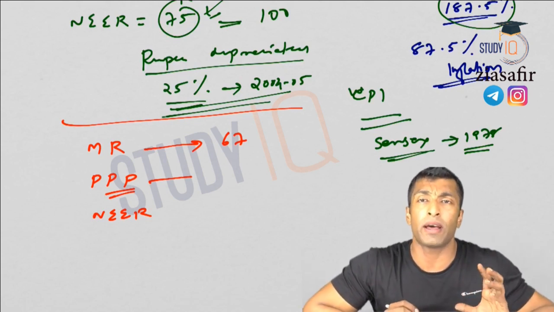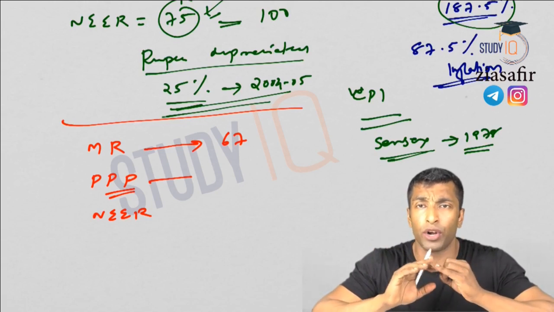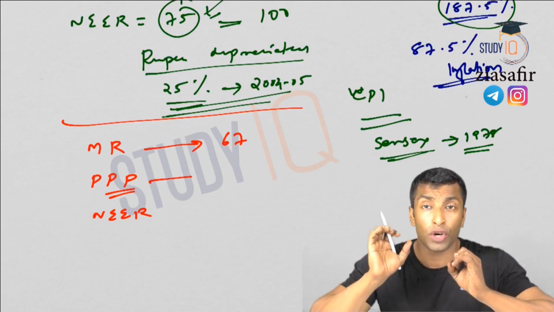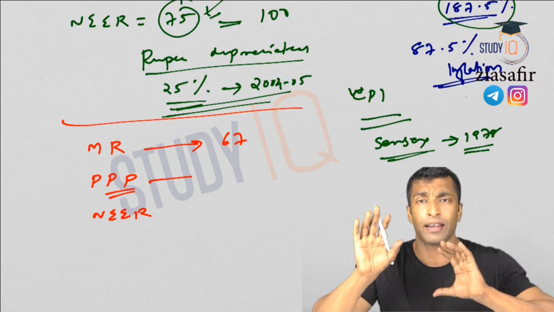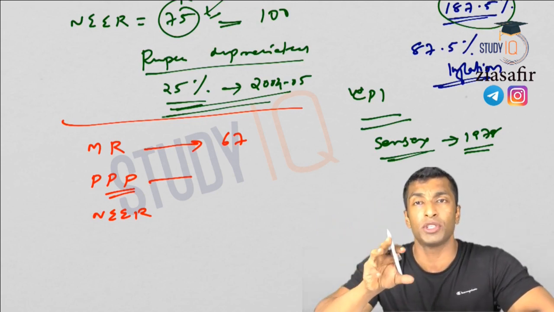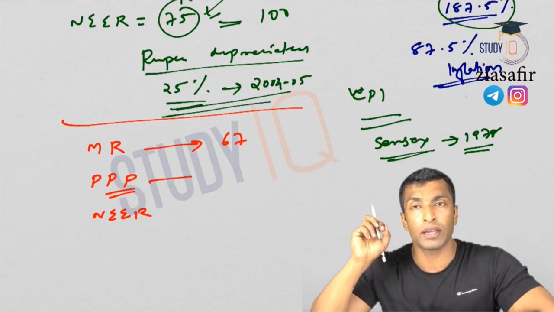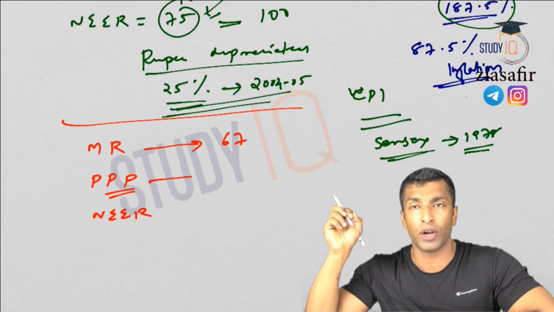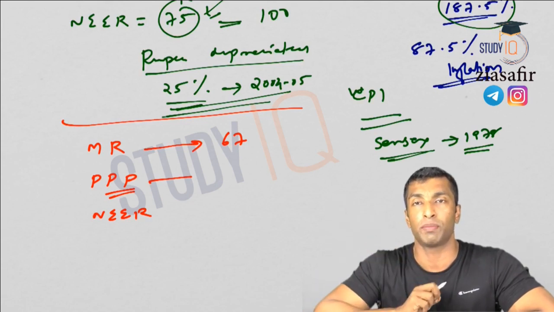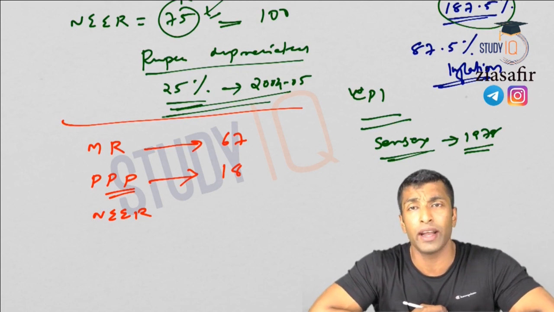What is this purchasing power parity exchange rate? It's like this only. Suppose you are spending $1 in the US, and you can buy certain things over there. Take the standard items and take the same items here. If you need to buy those items in India, how much do you need to spend? So that will actually give you the real worth of the dollar. What all things you get there for $1, to get those items here, how much you need to spend. And that is around 18 rupees. Okay, so the real worth of the dollar is actually 18 rupees.